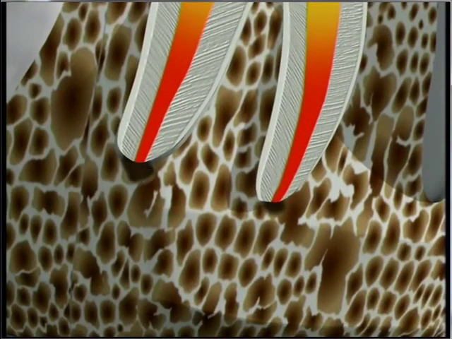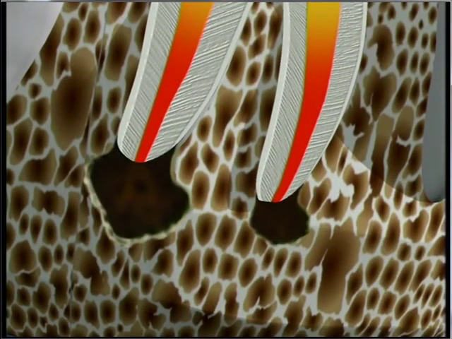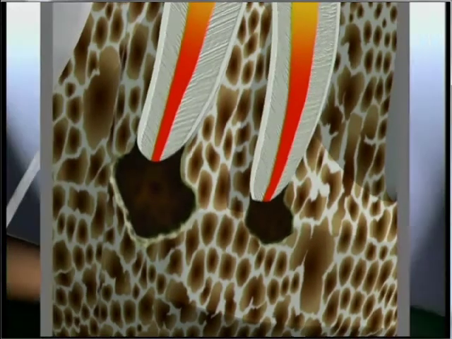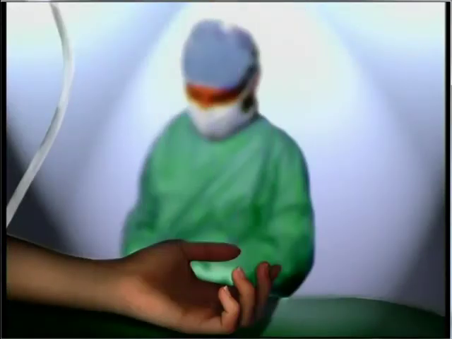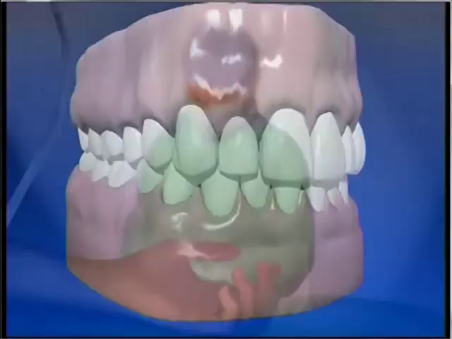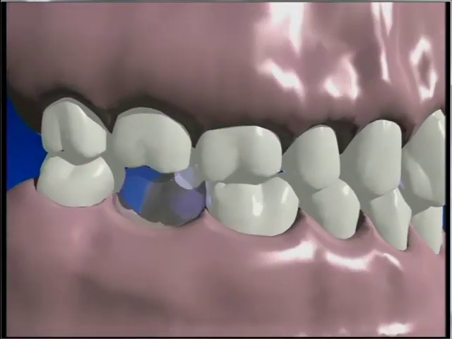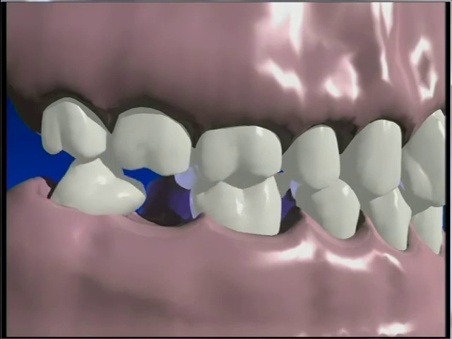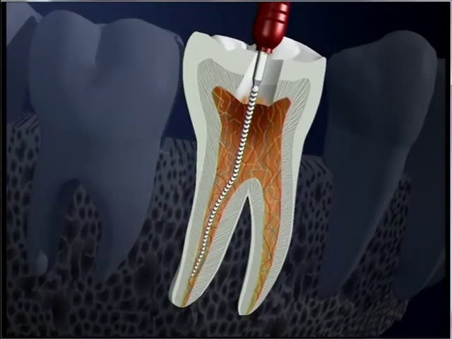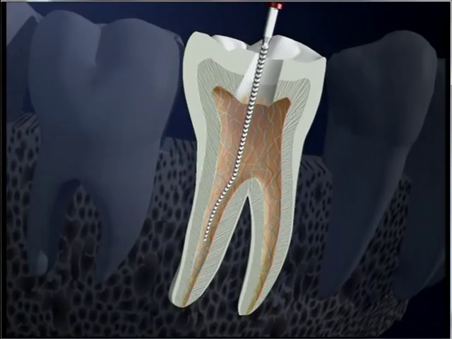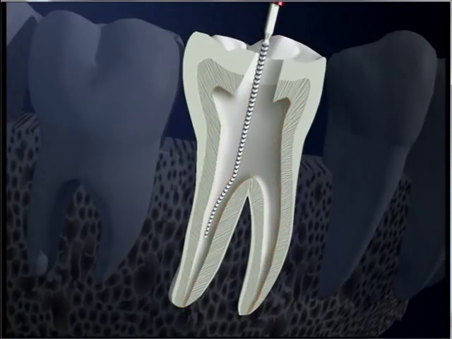As the infection spreads down the tooth and into your jawbone, the pain may become excruciating. It could even put you in the hospital and threaten your life. An extraction is only a short-term solution. While it does remove the source of infection, it sets off a chain reaction of shifting teeth and other dental problems. The only way to save your tooth and keep it in your mouth is to remove the infection with root canal treatment.